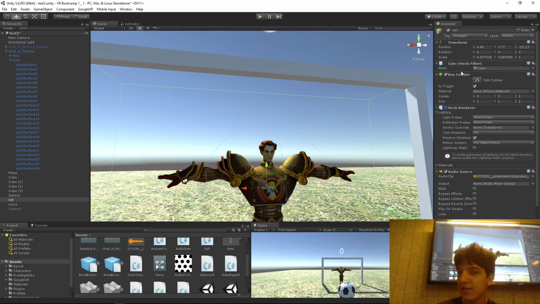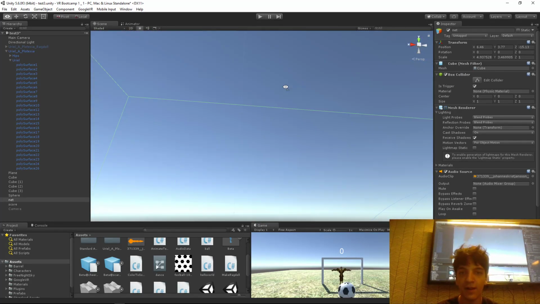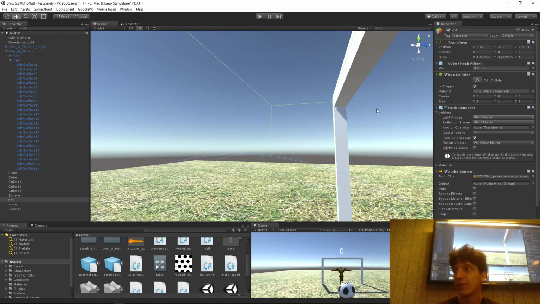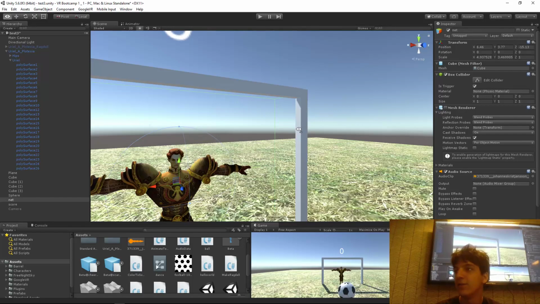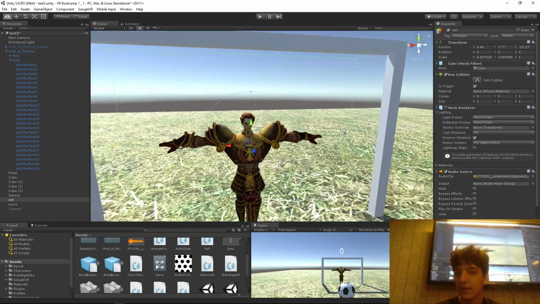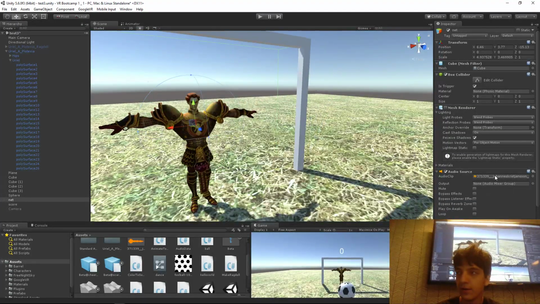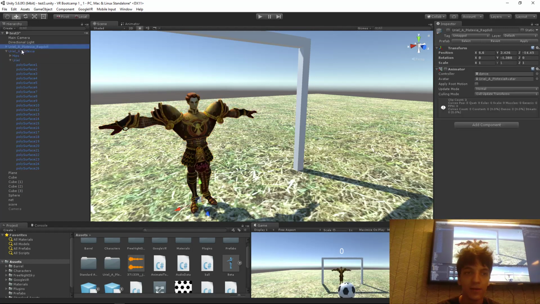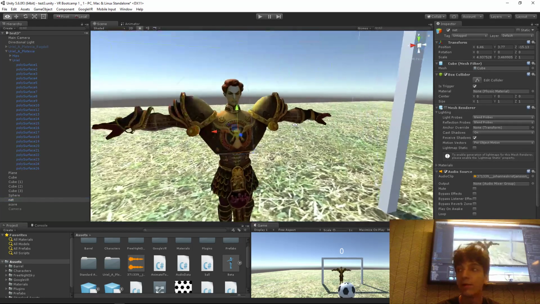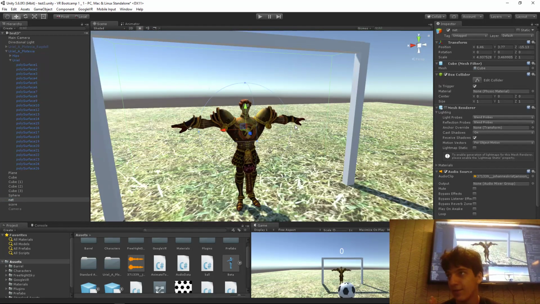But it still has the box collider, and it's the exact size that I want it to be for the net per se, right? So you created a cube, stretched it out, put a box collider on it, and just disabled the mesh renderer so you don't see it. I put an audio source on it. We just got a little audio that does the cheering. Awesome. And the audio source doesn't play on start. So that's the important part, where we want it to only play on a certain condition is met, which is the ball entering its area.